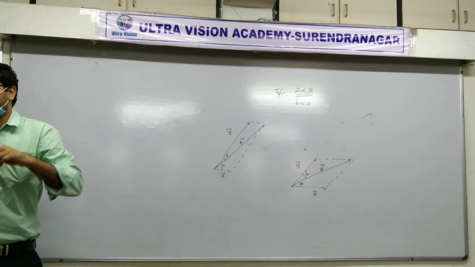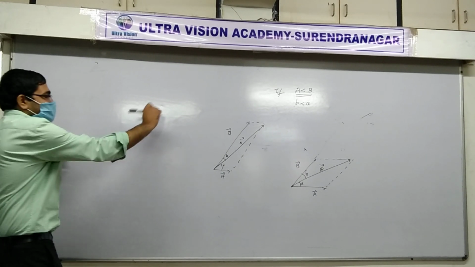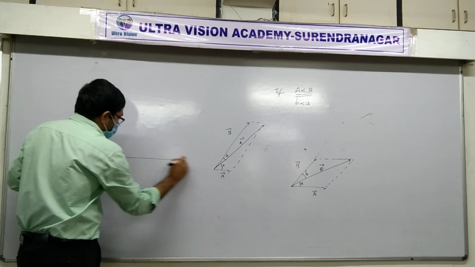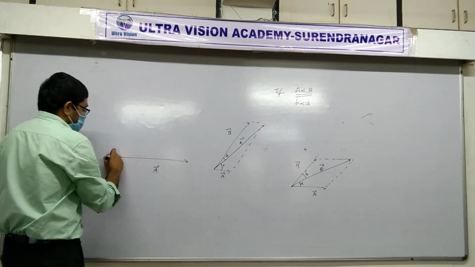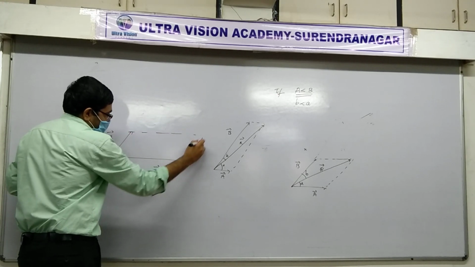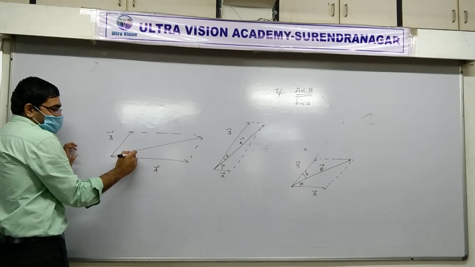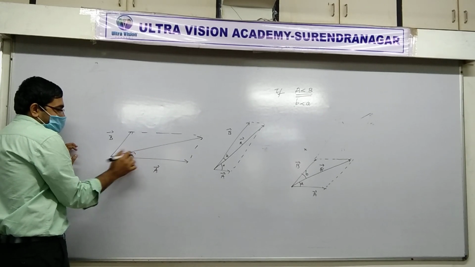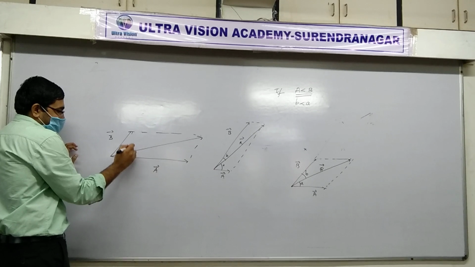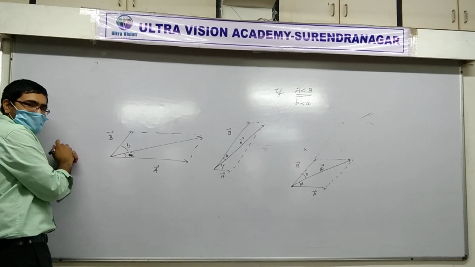You get troubled a lot in this mathematics without numbers. What's going on? If A is very long and B is not that long, what does that say? Do you realize that this resultant will be much closer to A? So angle A will be small and angle B will be more. Make sense or not? I hope you get that.